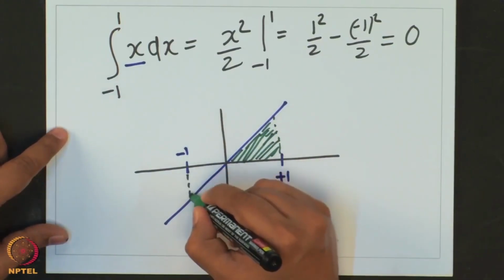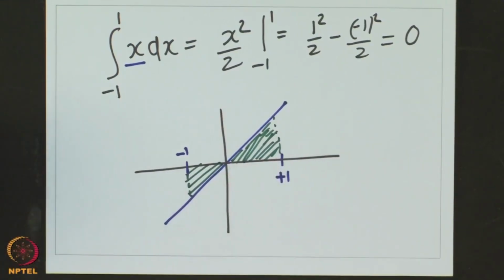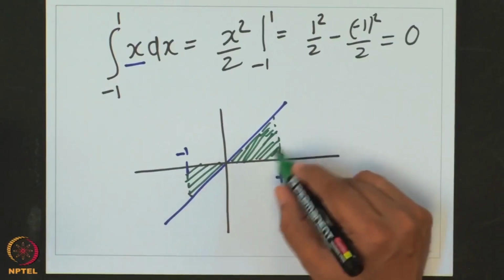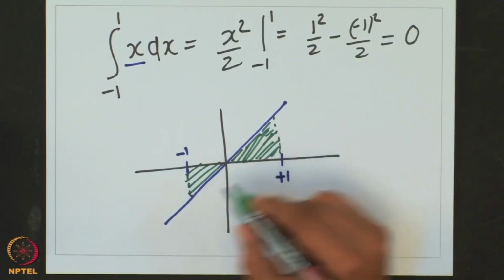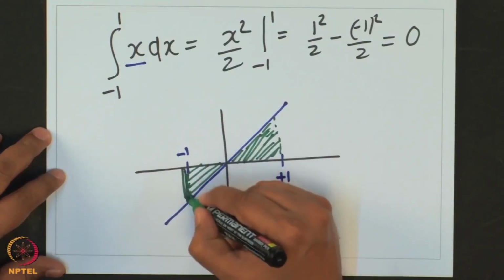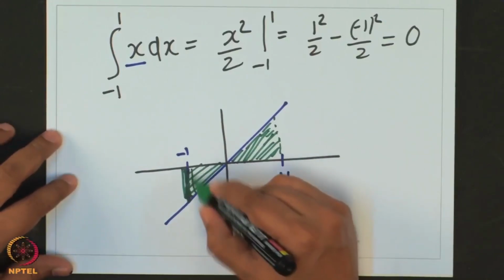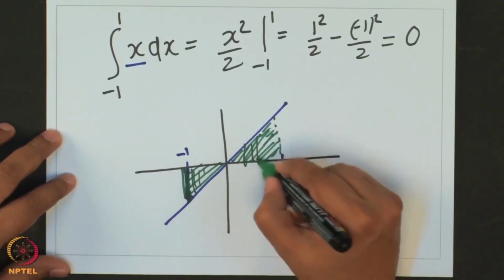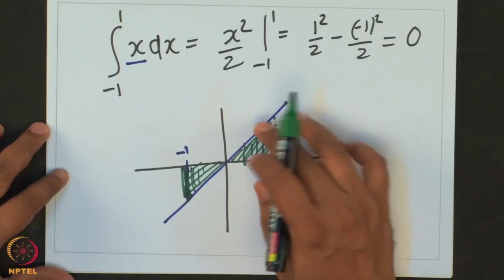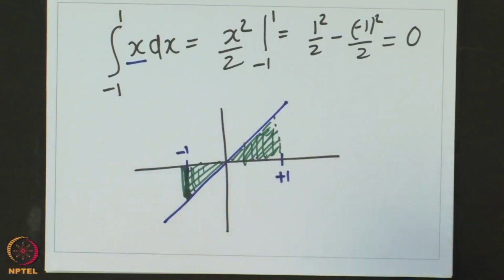And this part is the shaded area. If you just simply calculate the area, this plus this is not going to... let us do this properly. The area looks minus 1. So if I calculate the total area here plus here, you will never get 0, because this is some positive area, this is some positive area, and the answer will be a finite number.